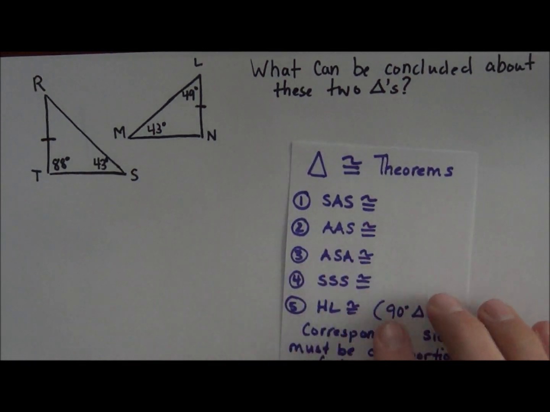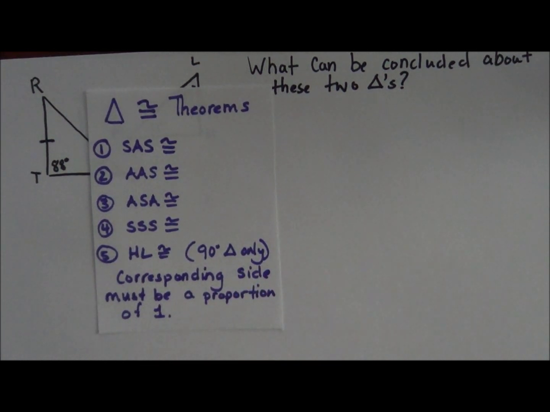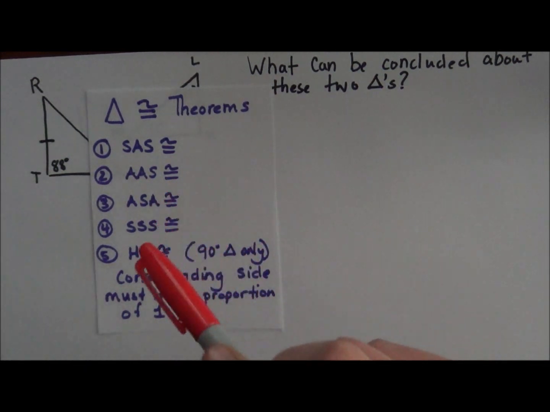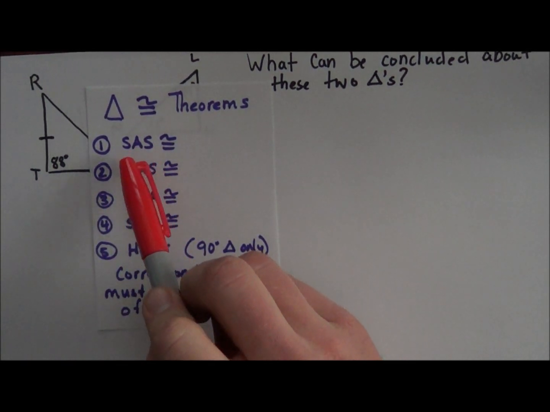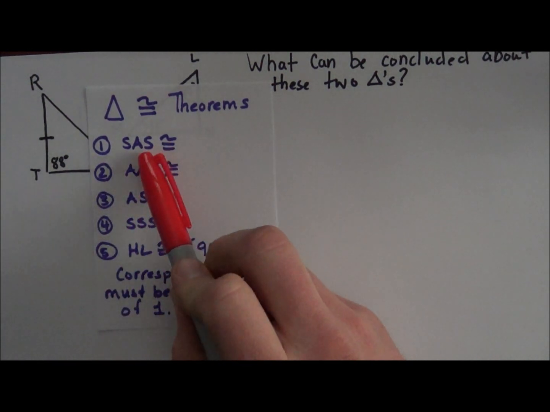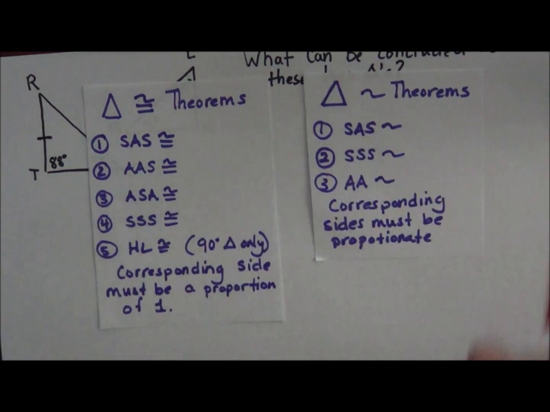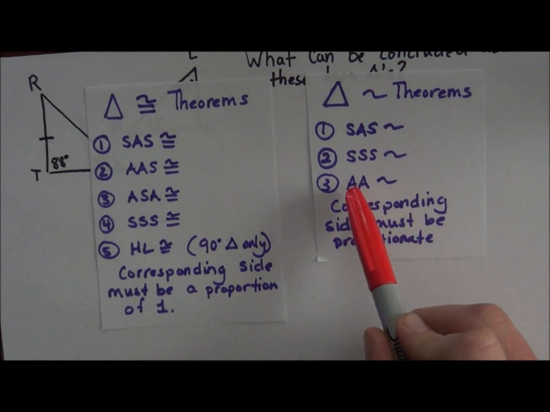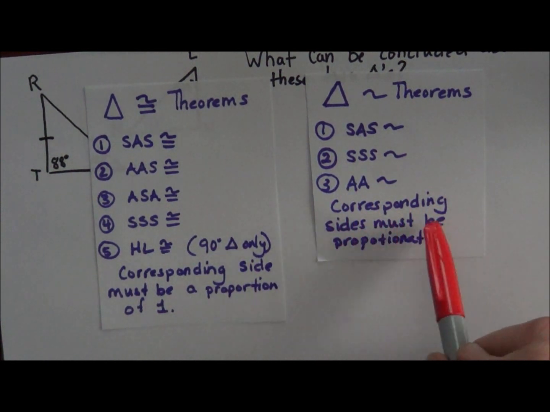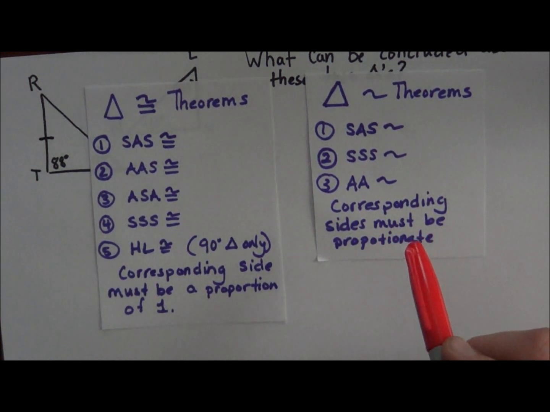First things first, there are a couple of theorems you need to know about — things we don't have to prove because they've already been proven for us. If I want to prove that triangles are congruent, I need to prove side-angle-side, where the angles are equal and the corresponding sides have a proportion of one. If I'm just looking to prove they are similar, then I need side-angle-side, side-side-side, or angle-angle similarity — the angles must be equal and corresponding sides must be proportionate, meaning their ratios simplify to the same thing.